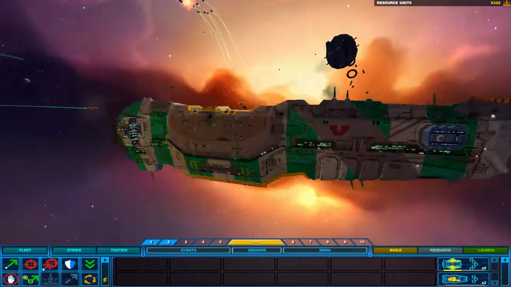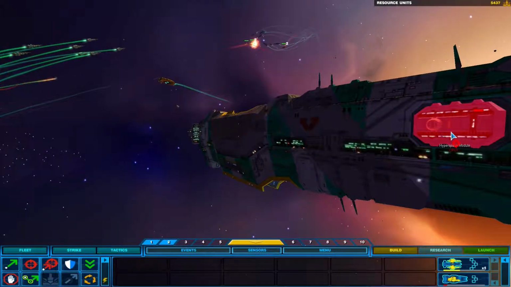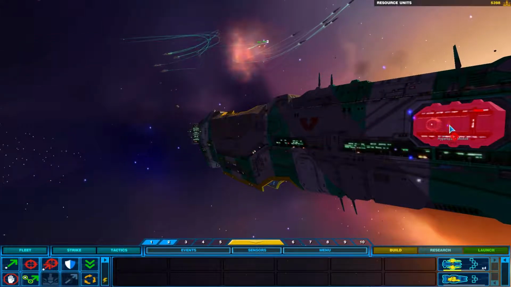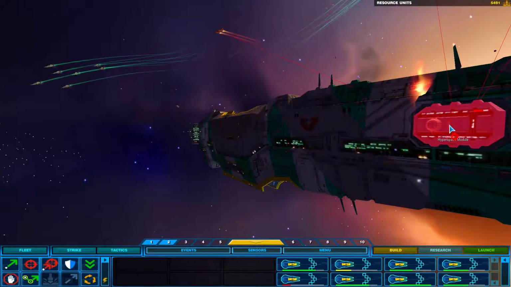Fighters. If they have a hyperspace module, I'm going to target that right away. Oh, look, a hyperspace module. Blow that up, because otherwise he can jump out of here. And I don't want him doing that. We've lost quite a few bombers, it looks like.